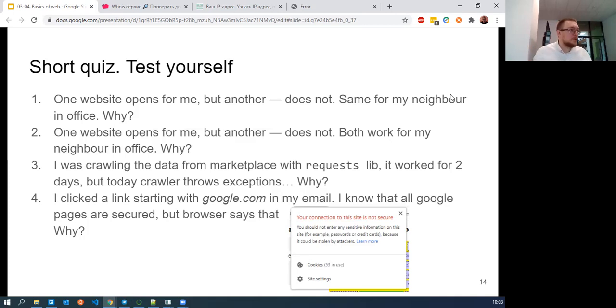Because of multiple reasons. There's a chain of machines and network segments which are between you and this service. And what can go wrong? The machine which is representing that service is off. Okay, so it's not working. Second, something happened to the resource record. So this domain name is no more assigned to this IP address. So the release of the domain name finished.